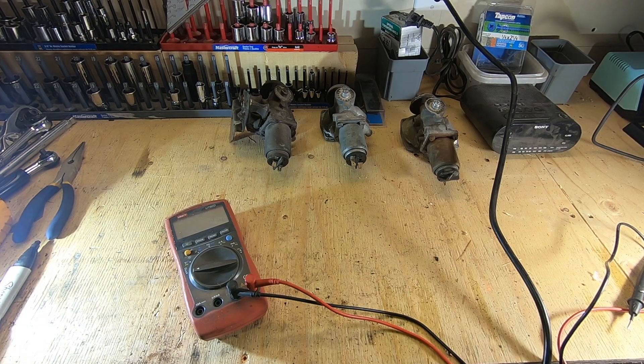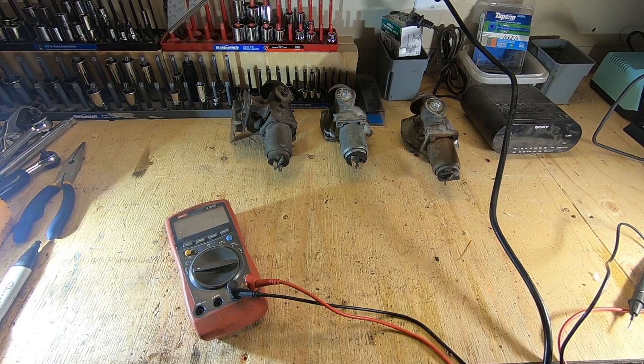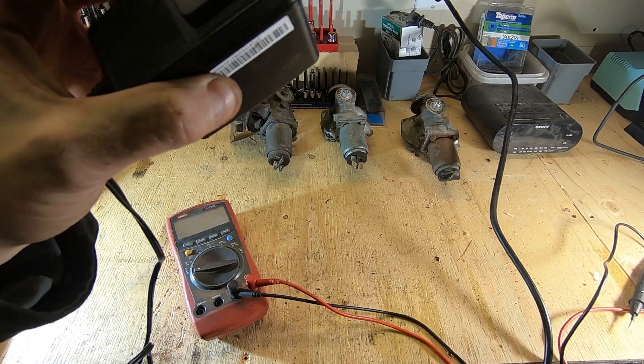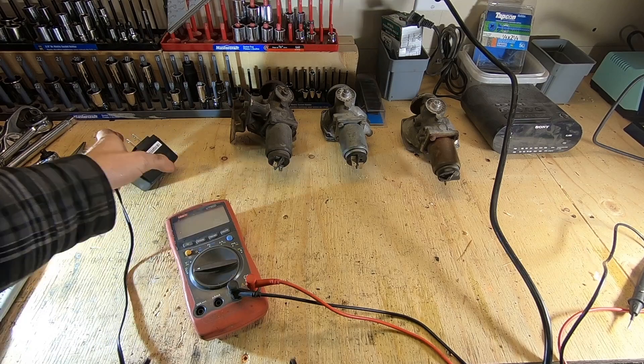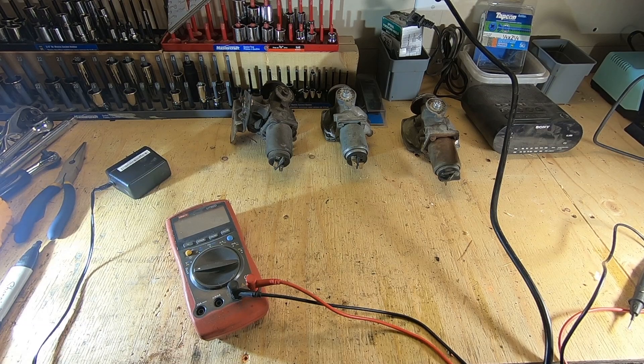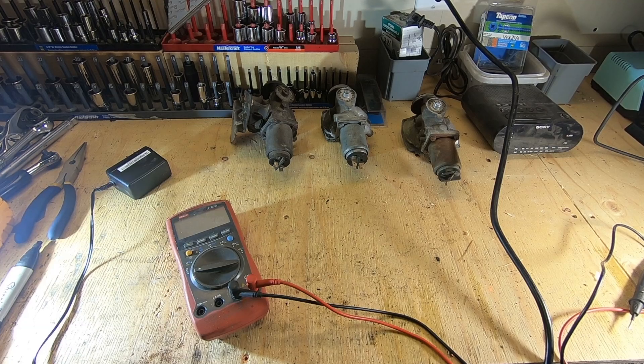We had one in the vehicle and it wasn't working. We have three different control valves on the bench. We've rigged up a small transformer with an output of 15 volts at 1.2 amps. When your car is running, the battery will typically be around 14 volts, so 15 is close enough. We're going to quickly touch it to the valve and see if the solenoid clicks. By touching the ground to it, we're simulating exactly what happens when you touch the AutoStick — there's a micro switch that grounds it out, and by grounding it out you're activating your control valve.